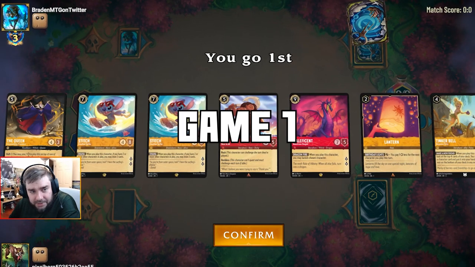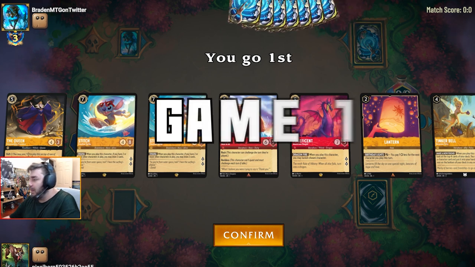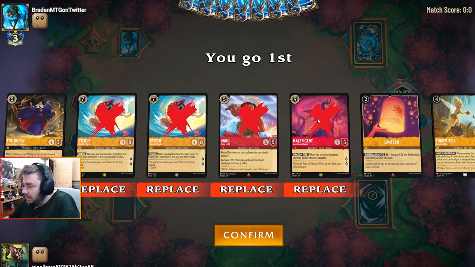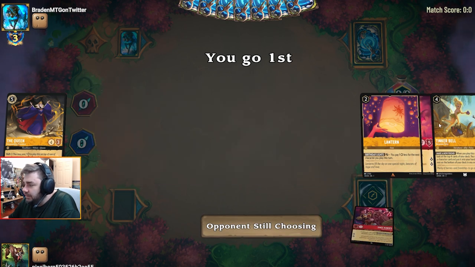All right, we're here playing against Braden again with Braden DeCandio's Amber Ruby deck. And we have a pretty neat one. I'm going to go ahead and just put back my expensive stuff. Keep the Lantern, keep Tinker Bell. Lantern and Tinker Bell is nice.